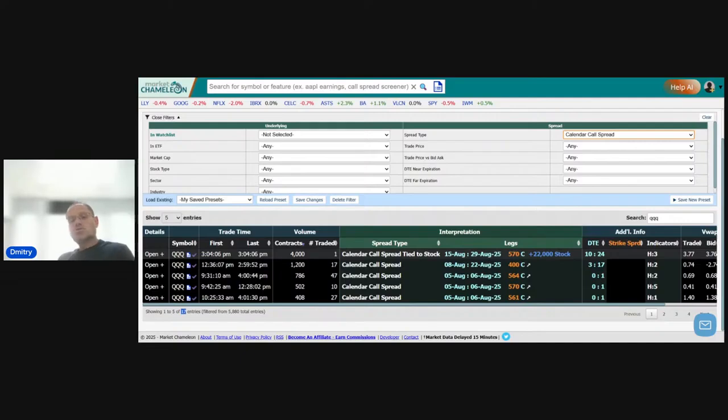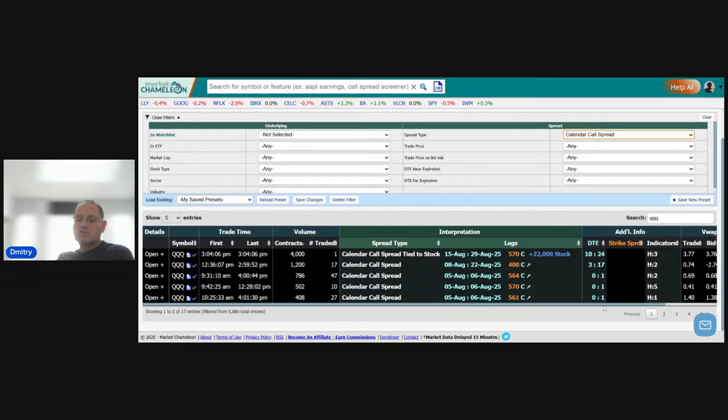stock tied to it, 22,000 shares of stock, which could indicate that the spread itself was also done potentially delta neutral. So the person who looked at this spread wanted to hedge off that directional risk, but wanted to do that side of the trade for volatility purposes, right? If you're trying to get long vol, or maybe it's even a roll from August 15th to August 29th, that's a potential too. We'd have to go look at it. But that was tied to stock.